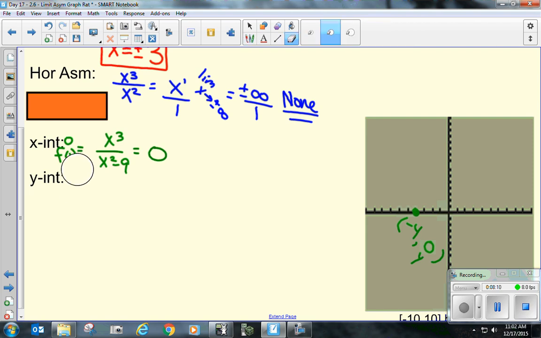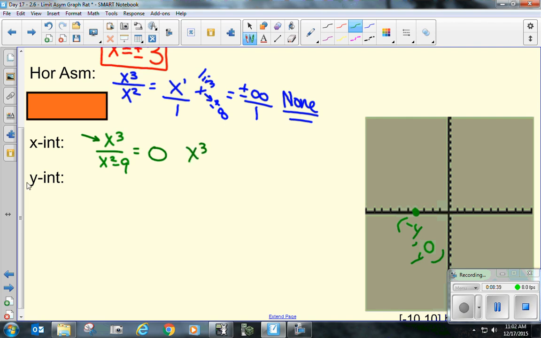So in this case, if it's a fraction, how does a fraction equal 0? That's not positive or negative 3, that would make it undefined. What's the one thing you know that makes a fraction equal to 0? Yeah, if the numerator is 0. If the denominator is 0, it's undefined. If the numerator is 0, 0 over 5 is 0. 0 over 12 is 0. So as long as the top is 0, then the whole thing equals 0.